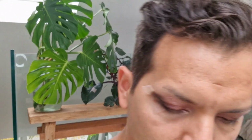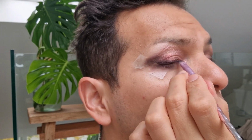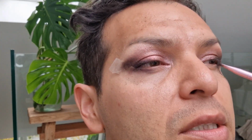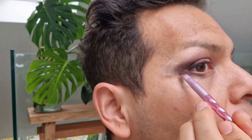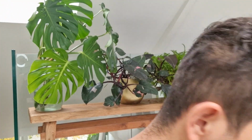We are getting there. Going in with a liner brush to really define my liner along the lash line. Yeah, the Blitz Extreme from the Utopian Dream, or even the Blitz Extraterrestrial from Divine Rose 2 with this Cosmic Garnet. Oh my God, that would be a divine combination for sure.